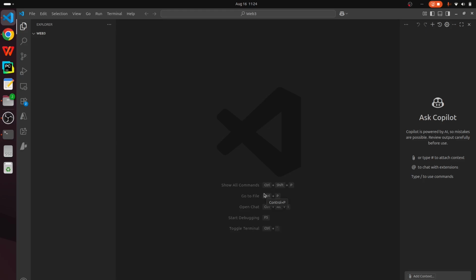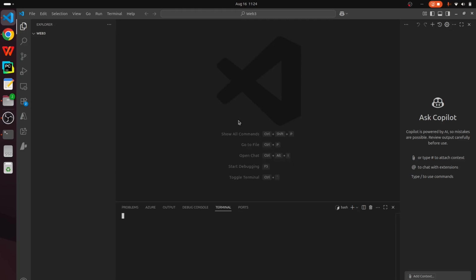So let's start. First of all, create a Web3 directory, a Web3 project. After that, we are going to install a few things. If you are a Windows user, you will go to the Node.js.org website and install Node.js from there. If you are a Linux user, you can just use simple commands that you can run and install the necessary packages and libraries. I am going to use Linux for now, but if you need the same demos for Windows, I can provide them on your request.